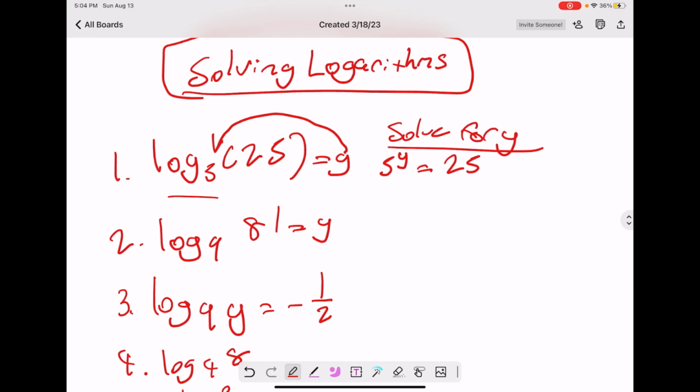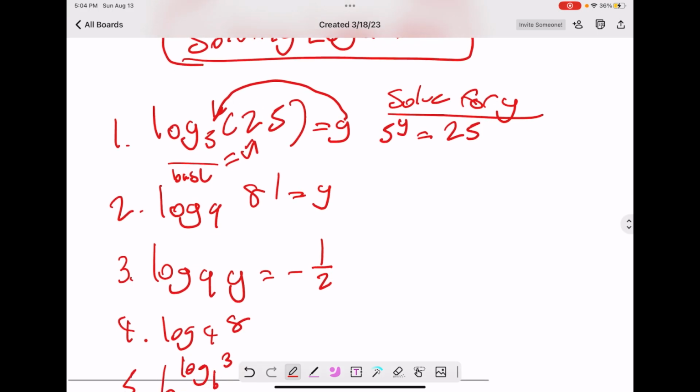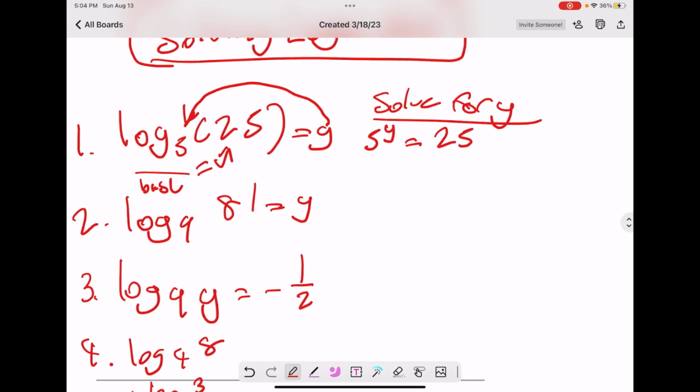So as a sort of an arrow here, the right side of the equation, or whatever side has the one term, if you're dealing with these types of equations, we drop it on the 5, on the log base here, and then equals whatever the log is focusing on, so the 25. So in this equation, 5 to the y is equal to 25, and we know that is 2 because 5 squared is equal to 25. So we can do y equals 2.